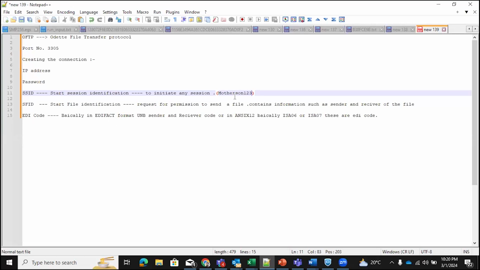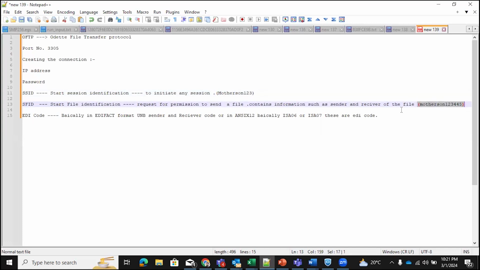My company is in Noida, named Motherson 123, but it also has a branch in Bangalore, so its SFID will be different, say Motherson 12345. So for different plants of the same company, the SSID will be the same, but the SFID will be different. You understand what I am saying?